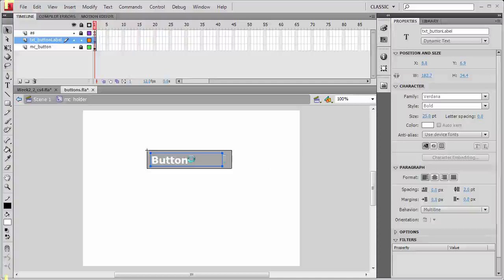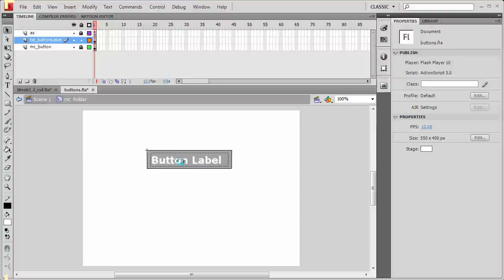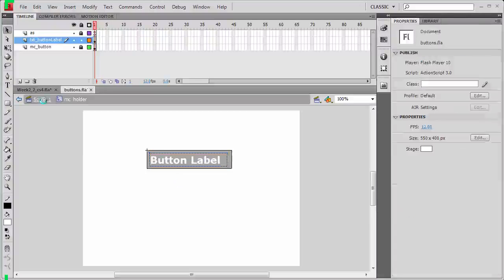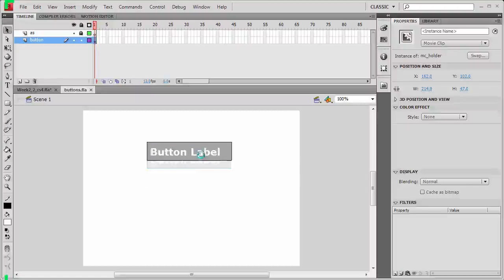Now we can hop back into our code and set this up to where it changes the text. So I'm going to hop over to scene 1 real quick, and I've got my button here with the text inside of it. What I'm going to do is give this button, which should be the movie clip holder, an instance name of mc_button1, and go to my ActionScripts frame on frame 1. Bring up my Actions panel, which is F9 on your keyboard again. The first thing I want to do here is put in a stop, because we're going to be adding additional frames to it.